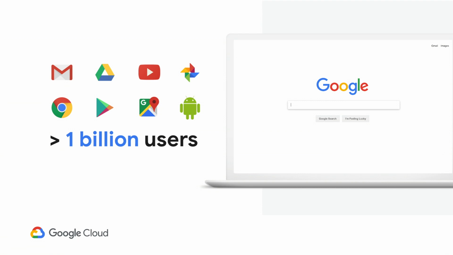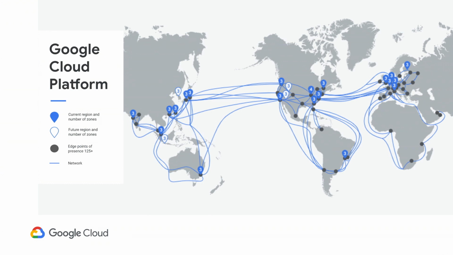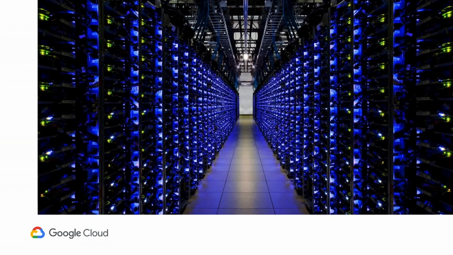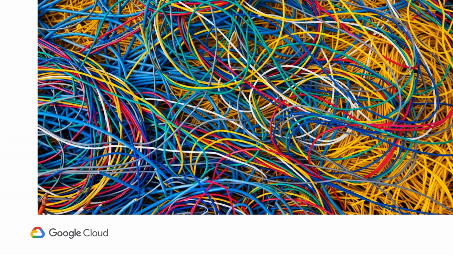This map represents GCP's global infrastructure. On a high level, GCP consists of regions, which are the icons in blue, points of presence, or POPs, which are the dots in gray, and a global private network, which is represented by the blue lines. GCP's well-provisioned global network connects over 60 zones to over 130 points of presence through a global network of fiber optic cables. Google is continuously investing in this network with new regions, points of presence, and subsea cable investments. In other words, from an infrastructure perspective, GCP is a set of data centers and an extensive fiber network.